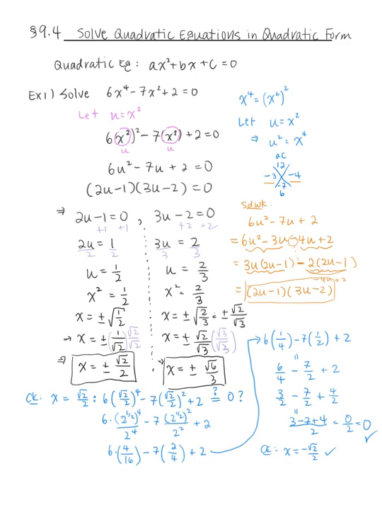Okay, so now what we need to do is check when x equals, do we get root 6 over 3? All right, so let's take a look. So our equation was, let me just write it on top, 6x to the fourth minus 7x squared plus 2, right? Equals 0. Okay, so I'm going to plug that value of x into the equation. So 6 times root 6 over 3 to the fourth minus 7 times root 6 over 3 to the second plus 2. Is that going to give us a 0 back? So this is the question.